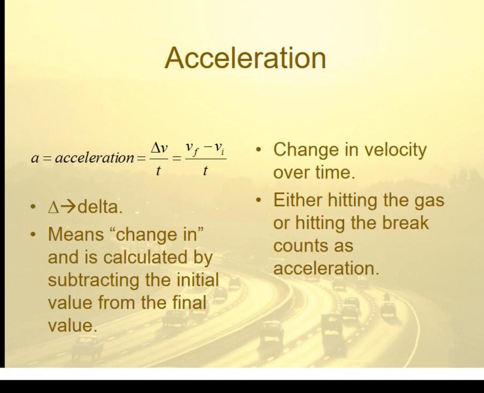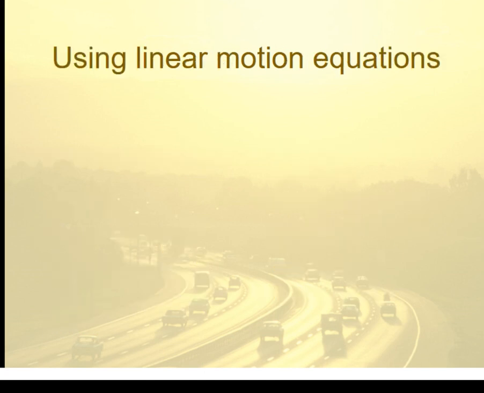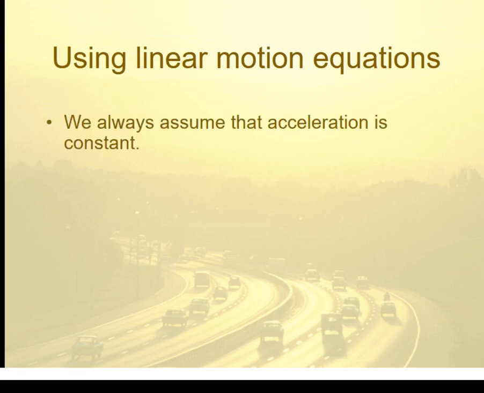So either hitting the gas or hitting the brake counts as acceleration, but also using the steering wheel. The units are going to be meters per second squared, so when we see meters per second squared, we'll know we're dealing with an acceleration. Or more generally, a distance divided by a time squared would be an acceleration. So we're going to use that linear motion equation.